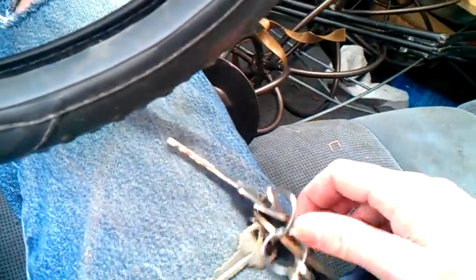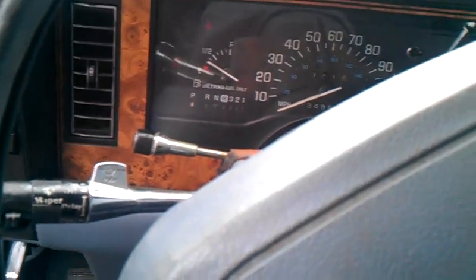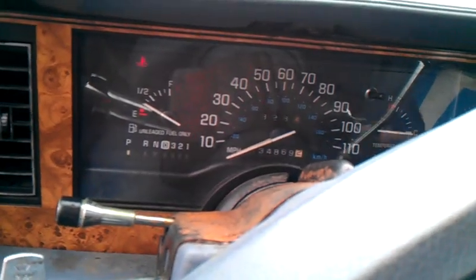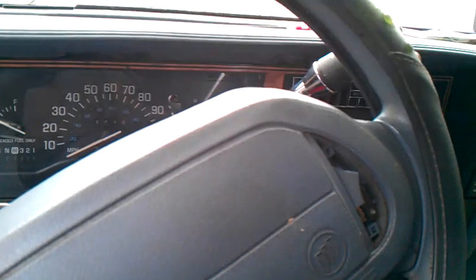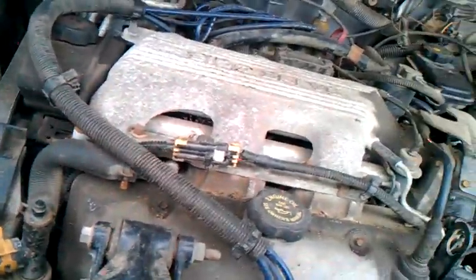There we go — I have to pump that, have to move that thing. It is chilly out here. I was supposed to get about 50 today and didn't even make that. I have no dash lights. I have no fuel pump. I don't think it's even going to start. Let's take a look underneath the hood. I don't want to kill the battery — try a few more times and call it. I don't hear the fuel pump.